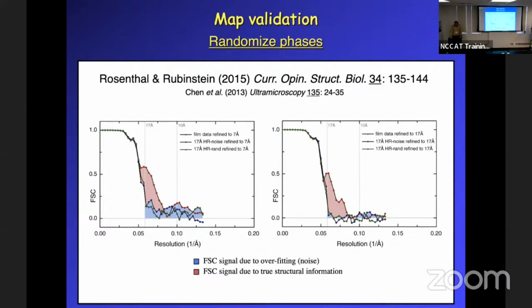If there's no effect of the mask, then your phase randomized values will bottom out at 0 because there's no information left. If your mask has a strong effect, then there'll be information between 0 and 1. And you can subtract the information between 0 and 1, and that will give you the true signal. So this is why this is still being used, but that's not what they showed here.